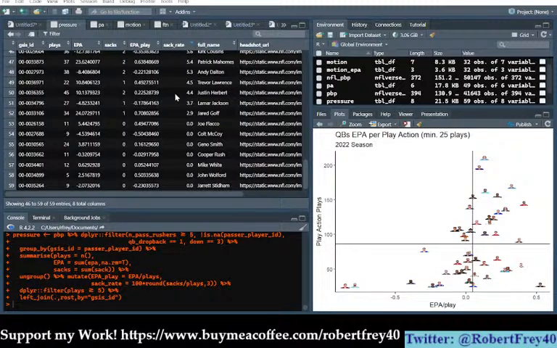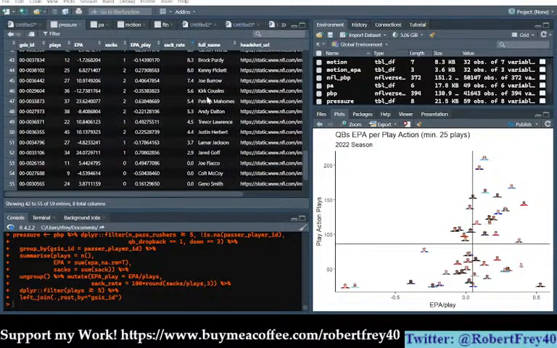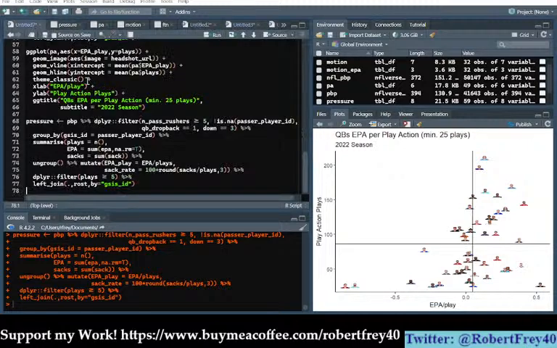So he has had 45 plays. I mean, this is my guy. Justin Herbert, 45 plays last year with third down pressure, and he was only sacked twice. That's pretty good. Trevor Lawrence also in that same boat. Mahomes and Kirk Cousins in that same boat. If you watch Quarterback, I haven't seen all of it, but so far I've watched half of it. It's great, it's fantastic, I absolutely enjoy it. I can't wait to watch more of it.